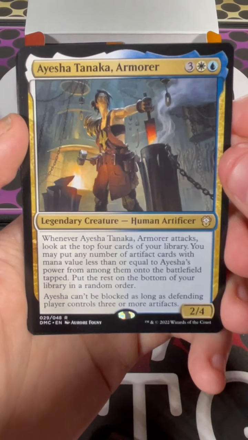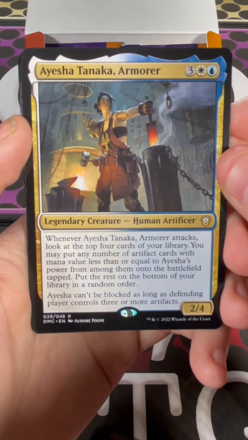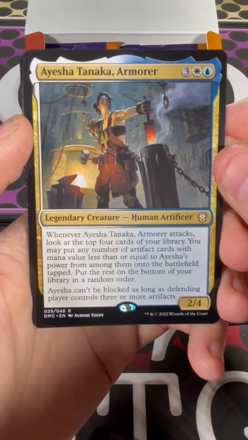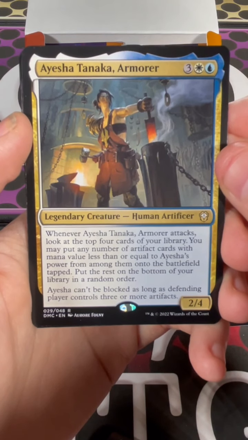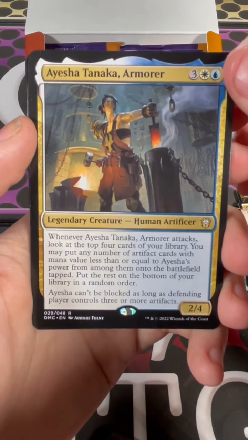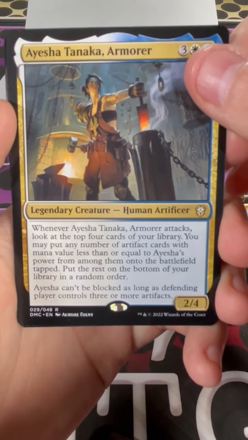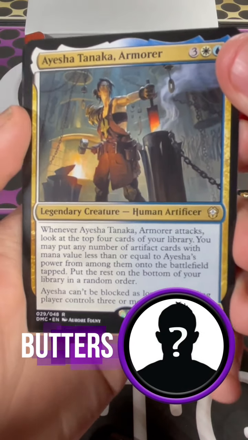Alright, we got Isha Tanaka Armorer. It's a 2/4. Whenever Isha Tanaka Armorer attacks, look at the top 4 cards of your library. You can put any number of artifact cards with mana value less than or equal to Isha's power from among them onto the battlefield tapped. Put the rest on the bottom of your library in random order. Isha cannot be blocked as long as defending player controls 3 or more artifacts.